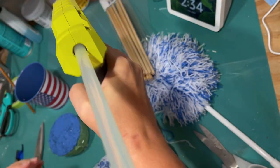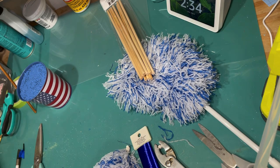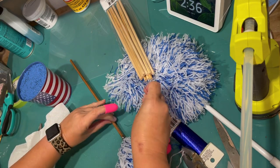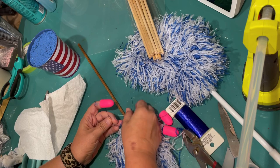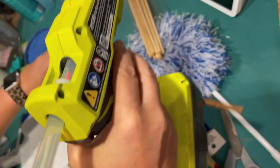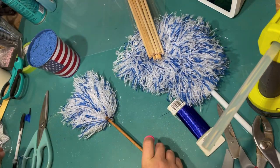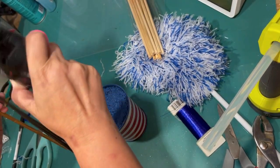The hot glue alone is not going to hold this because there's really nothing to glue to it. First I'm just hot gluing that into my tin. I have that blue floral wire there — I'm going to use that and a combination of hot glue to try to attach my little pom-pom onto the dowel. I just kind of overlapped them just a little bit, put hot glue on there, wrapped the floral wire around them and then wrapped that around itself. A little bit more hot glue to make sure that it's good and secure because I don't want it to fall off. I don't know why this made me think of fireworks, but it totally did, and it actually turned out really cute. I'm just going to put that in my little flag tin and we have some fireworks for the tiered tray.